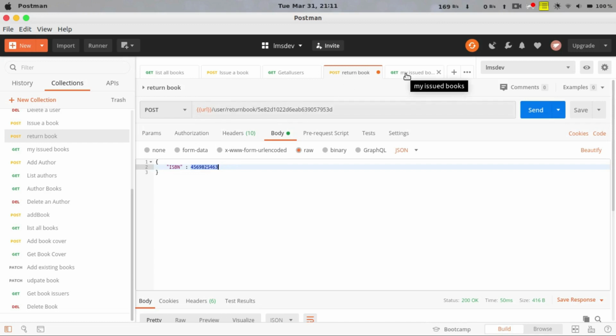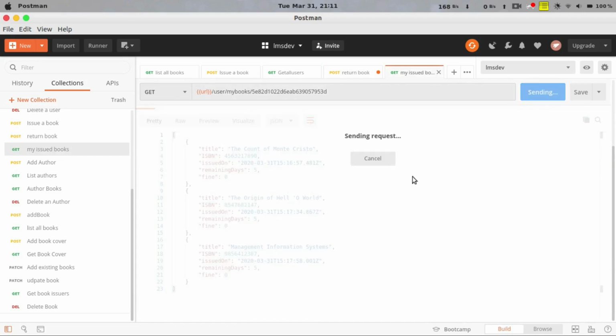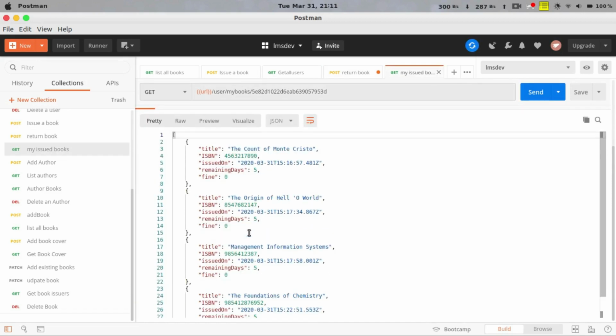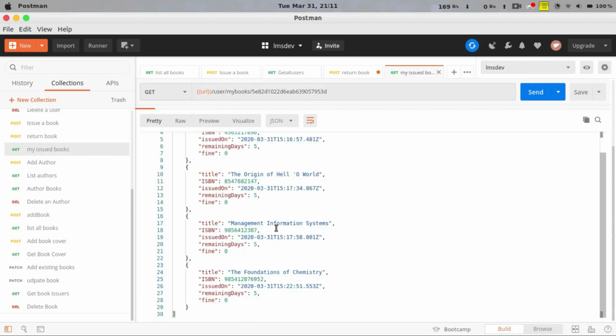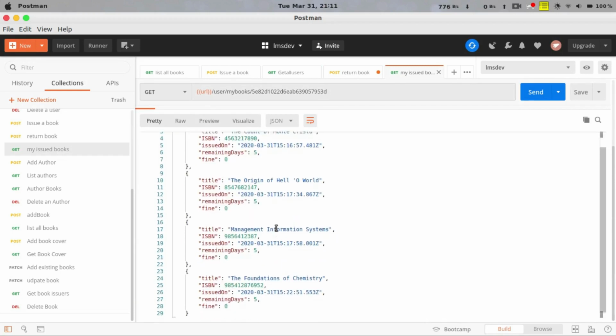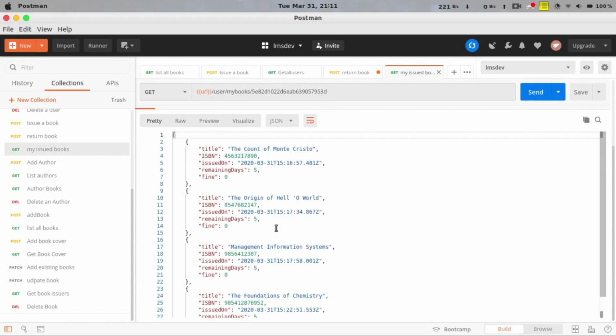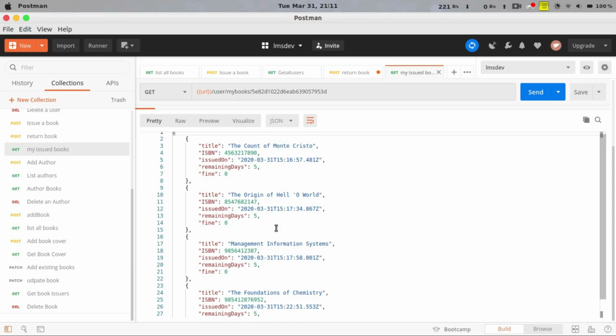So first of all, let me see all the books that this user has issued. Right now here are 4 books. For testing I have already returned a book, so let me return this book.